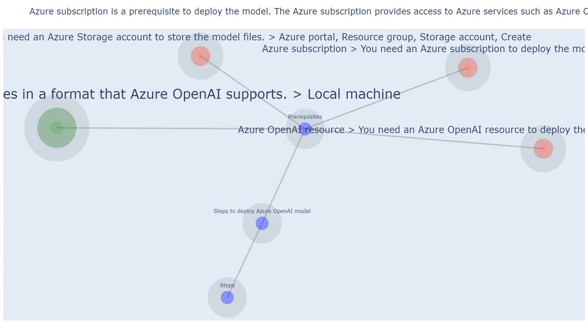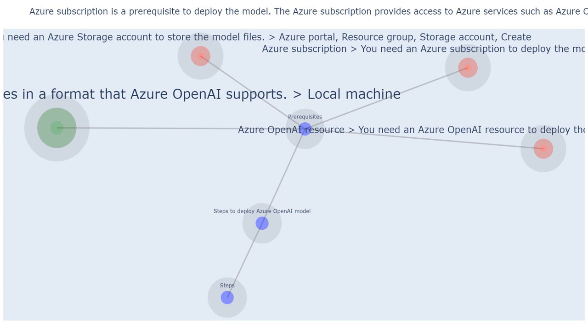Model files are files containing the model data in a specific format supported by Azure OpenAI. These files are typically created using training data, which enables the model to learn and understand specific tasks or domains. The model files can be created by using machine learning frameworks and libraries, such as TensorFlow or PyTorch. For example, you can use TensorFlow to train a text generation model and save it as a PB file. The model files can be saved on the local machine and then uploaded to the Azure Storage account.